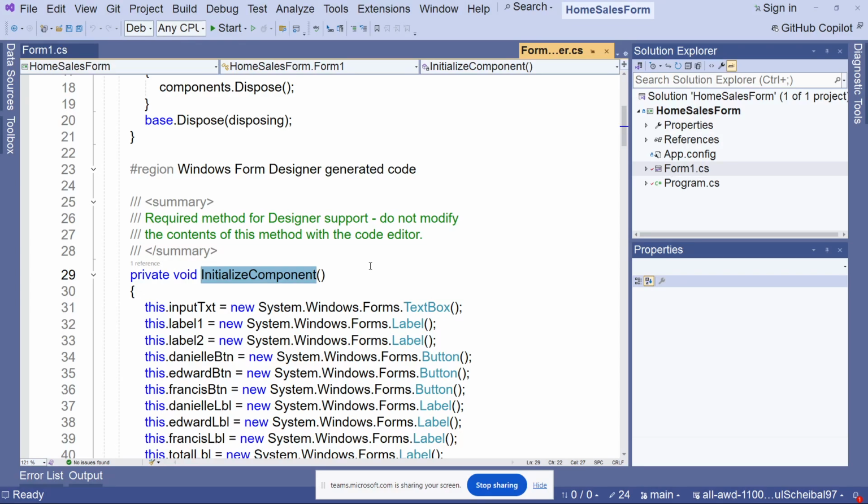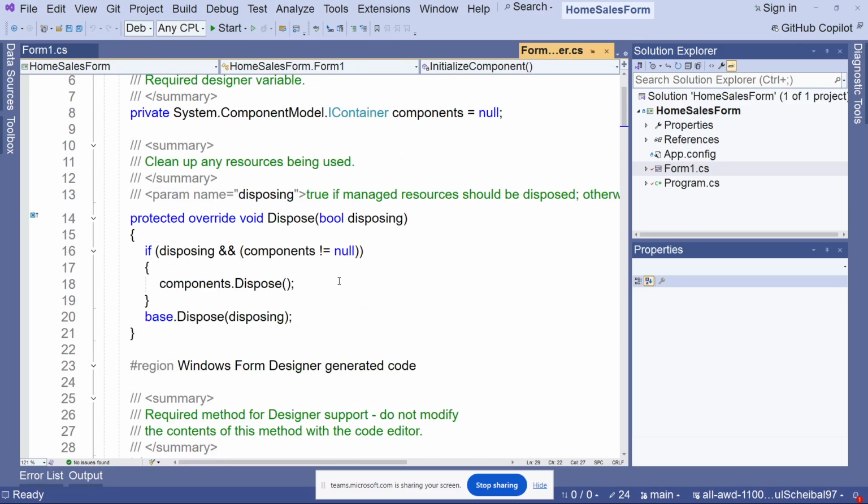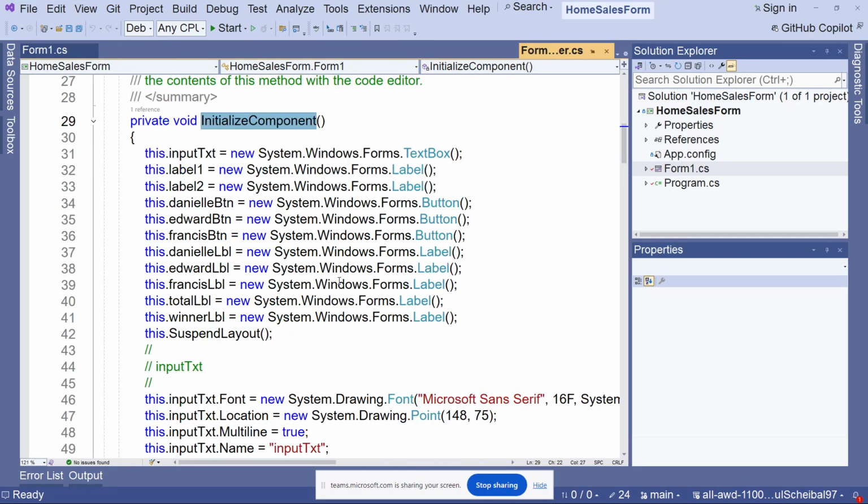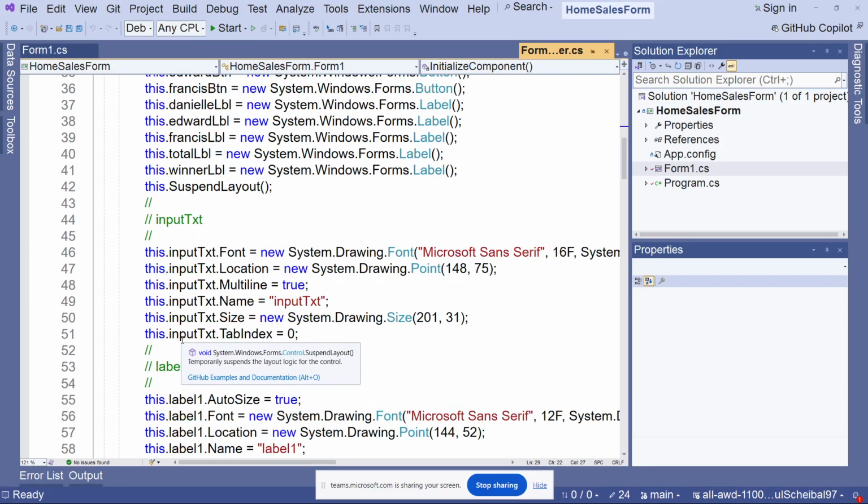And I'm sure you've seen this before. Depending on how you click things, it'll bring this up. But basically, it's going to initialize all these variables. So these are all these different variables that you've created that are accessible within this class.